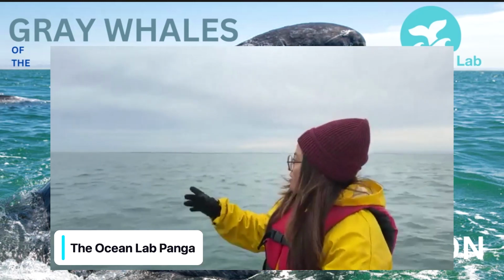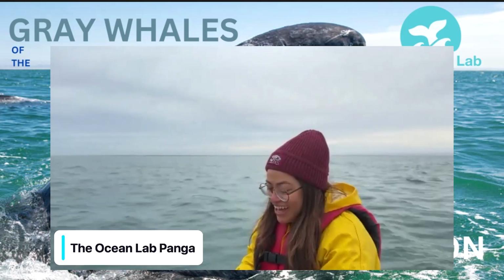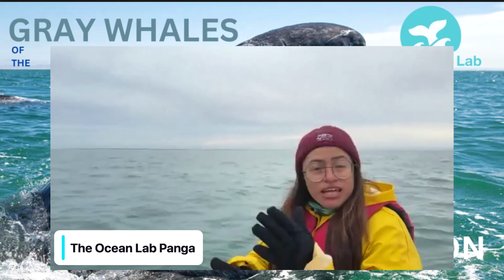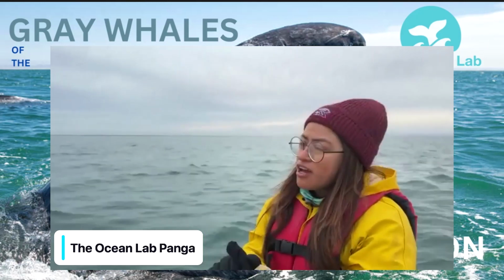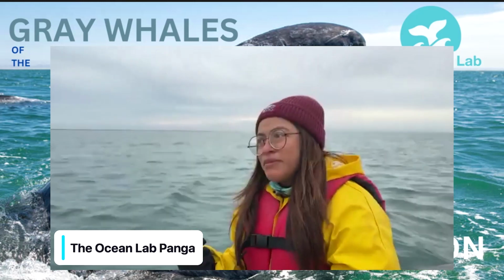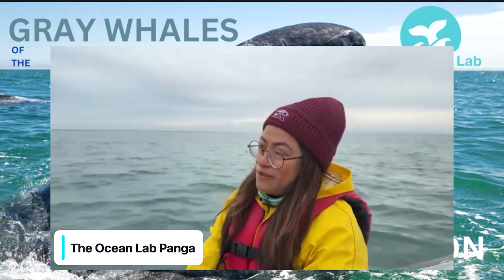And then we will see. Sorry. And then the last ones to leave are the mommies and babies. Because once the adults are gone, the mothers are like, we have space. So now they're social between the mothers, the babies are training and being playful even with the dolphins. So these ones are the last ones to leave the lagoon.